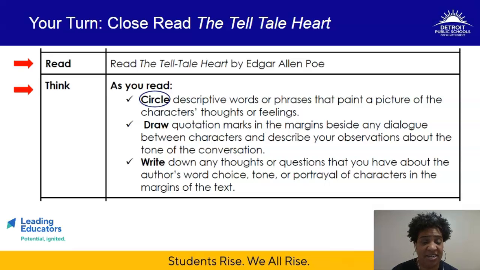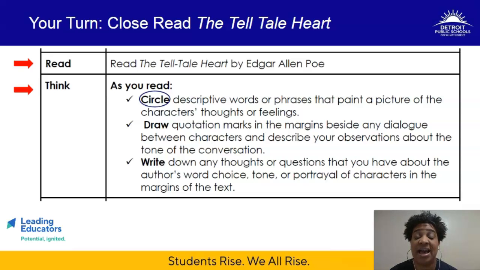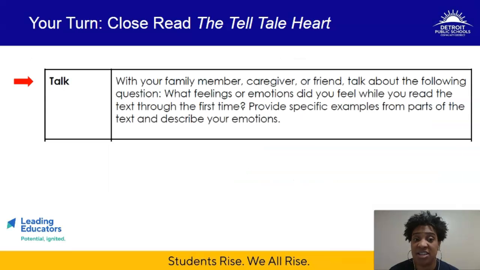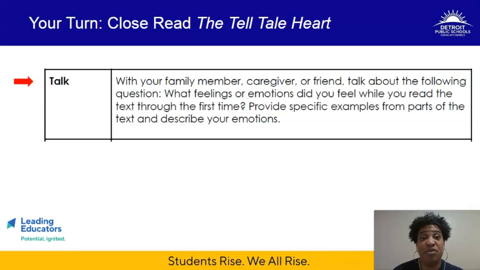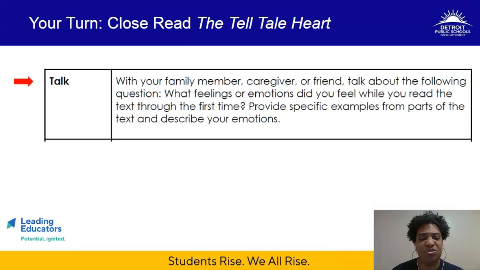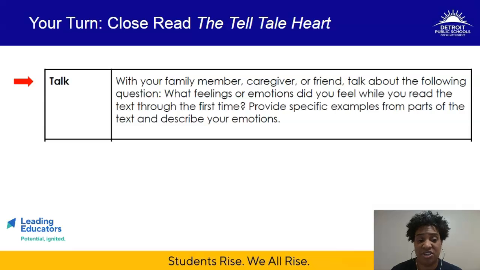Now that I have modeled the first read, it is your turn to go through the text again. We're going to do it in phases, just like the first read — you'll do paragraphs one through three and complete the annotation: circle, draw, and write. Then move on to the talk section, where you'll discuss the feelings and emotions that came up for you as you read the text the first time. They may have even been intrigued enough to read the story with you. Discuss what feelings and emotions come up as you engage with the plot. Pause the video now to complete the read, think, and talk. Then come back and I will model the activities for the write section and the closing section.